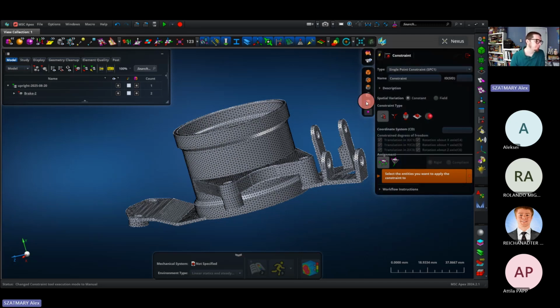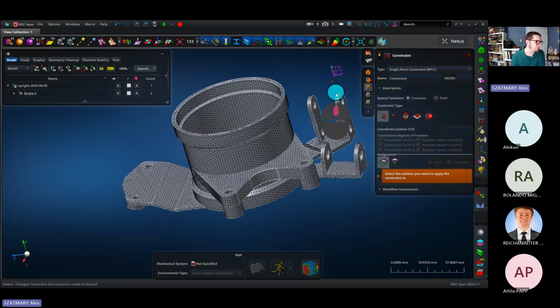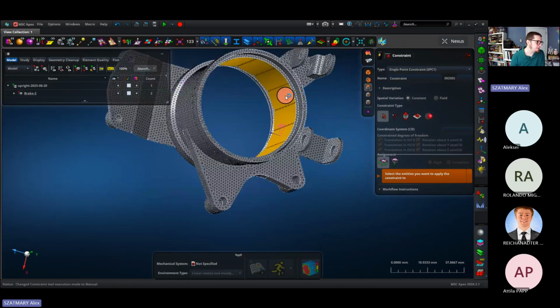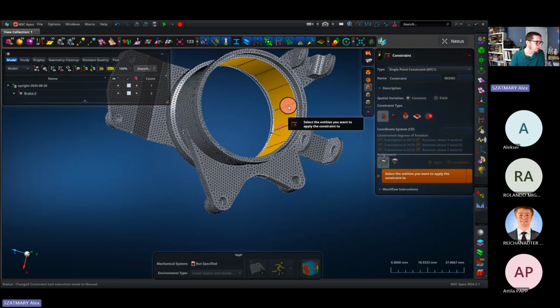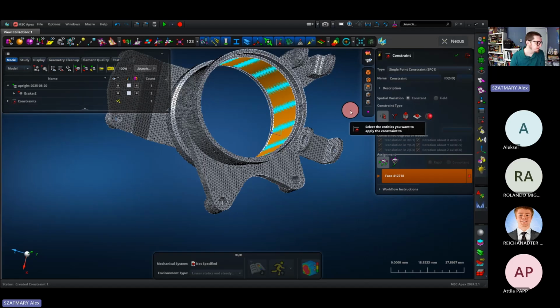This part here is the pick filter, and I'm just going to focus on picking different entity types so we can make it so that we only pick solids. Right now I'm picking nodes by default, and we're going to want to use faces to be able to pick this entire face on the inside of the bore. And we'll get that fully constrained, and this default constraint type is going to work fine, but there are other types of constraints that let us control which degrees of freedom we're constraining. So I'll click on the bore, and you see that that face has been selected, and I will middle click to confirm. And now the constraint is applied.